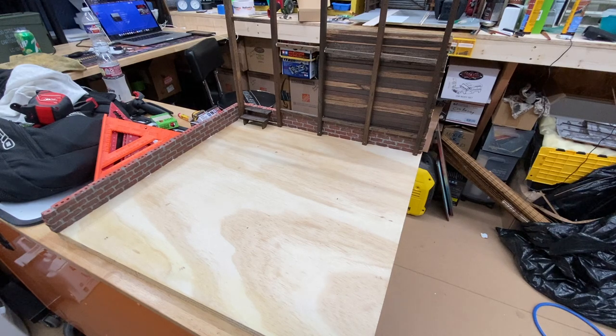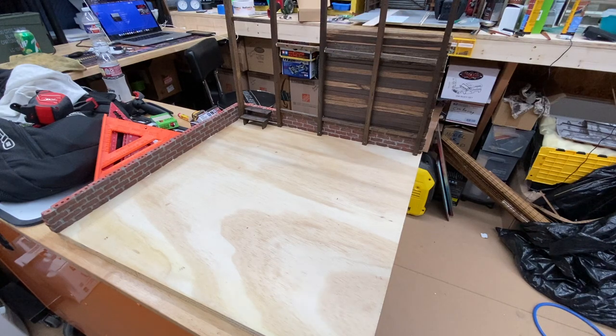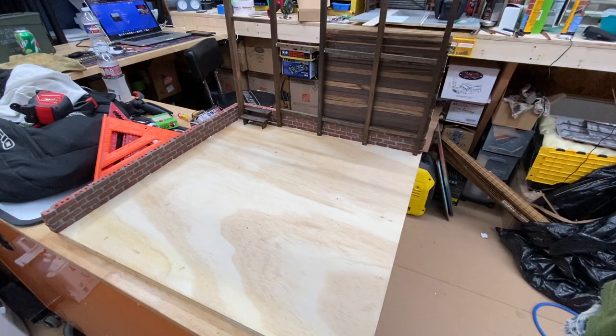But I think that about wraps it up for this episode. Like I said, I really need to let the other structure wall dry because I don't have a post on the end. So I've got three pieces that are just hanging out in the wind. They really have to be dry before I even try to stand it up, because I'm going to have to nail all that down and glue three things to that corner at the same time. It's going to be great.